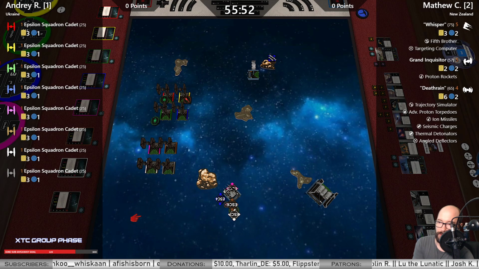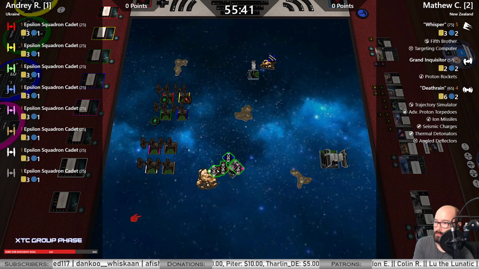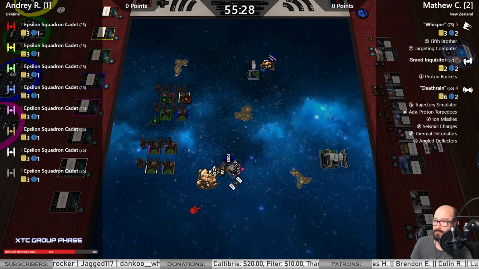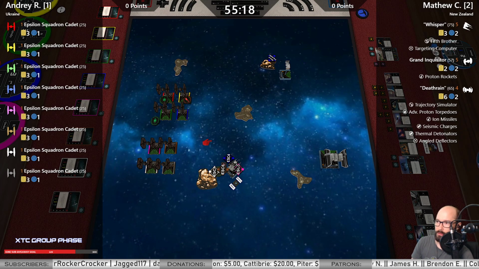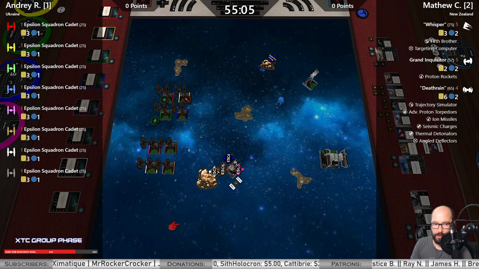There's the 2 hard from Deathrain. Go for a boost. Get yourself all the way around the debris. Yes. Hard 1 from Whisper. You could cloak. You might be able to just barrel roll out. Goes for the cloak. Two straight from the Grand Inquisitor. Roll left. Give yourself a hard 1 next turn. Goes for a boost. Alright. Fair enough.